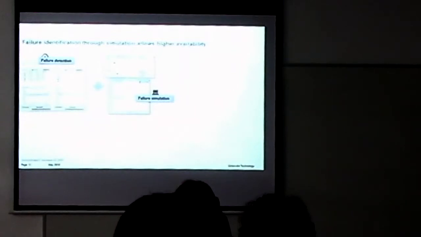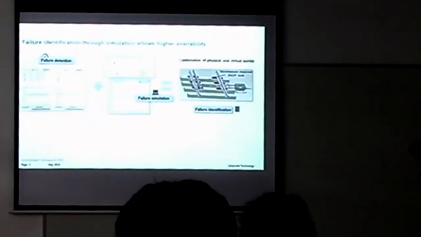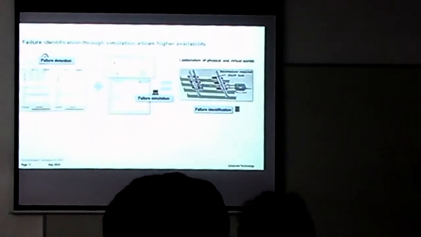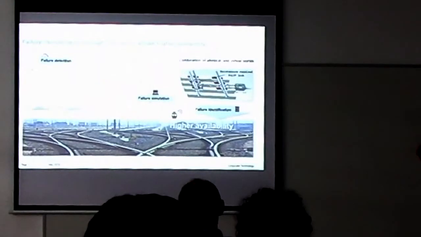So you can measure it centrally and look at those curves. And if you see some deviations, then you say, probably there is something wrong, and you have to go there. But failure detection is only one thing, so we want to put something more into it. We also want to simulate the failures. By combining detection and simulation, you can already identify what is wrong, so that the serviceman can go there, or even better, go there in time before the failure becomes relevant, and therefore increase the availability of the network.